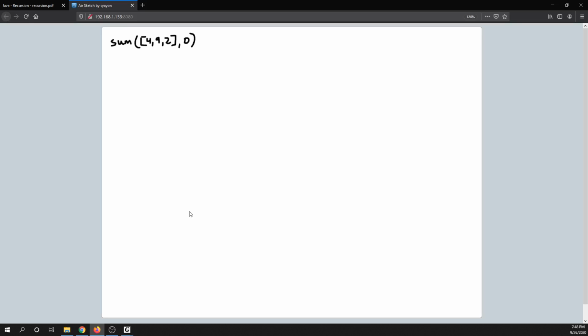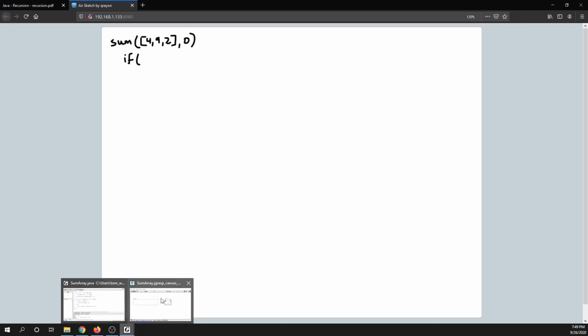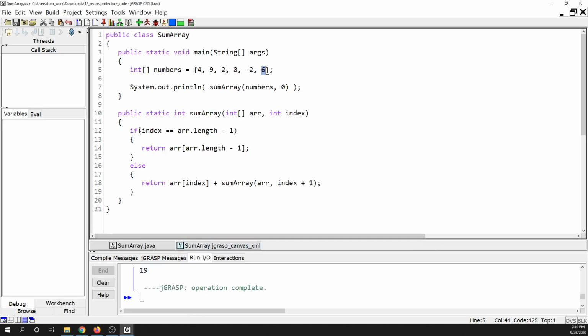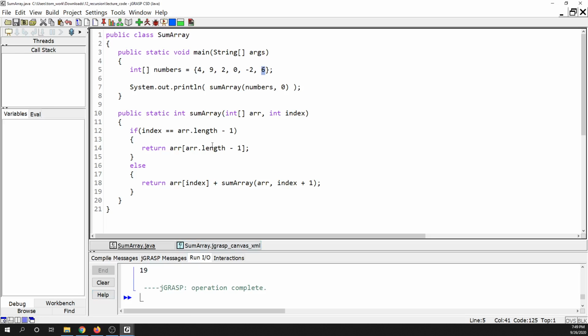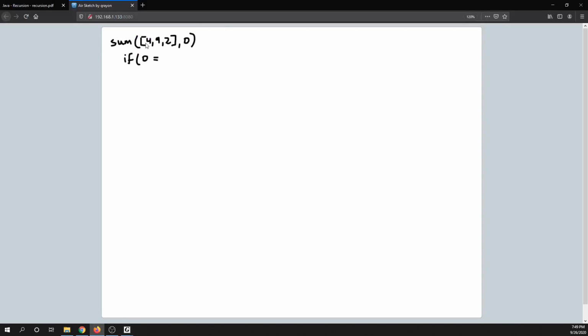The first thing, it would check to see if the index, the one we're passed, which in this case is 0, is equal to the length of the array minus 1. The length of the array minus 1 here is 2, so the last index is 2. That's false, 0 is not equal to 2, so it drops down into the else case.